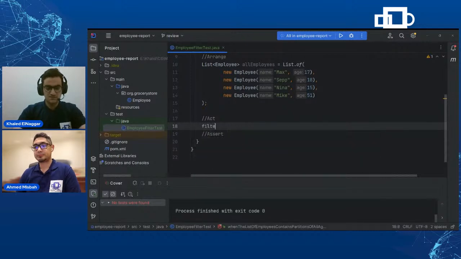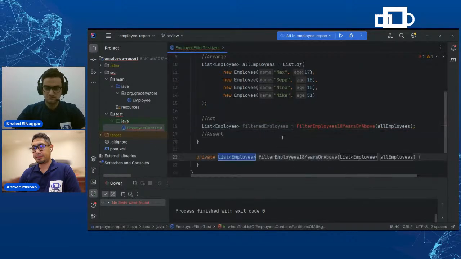We'll just assume that we have a method called filter employees 18 years or above, which will take our input, all the employees, and then it will return yet another list of filtered employees.